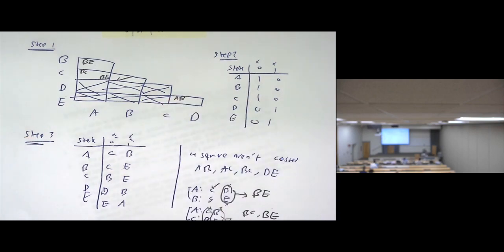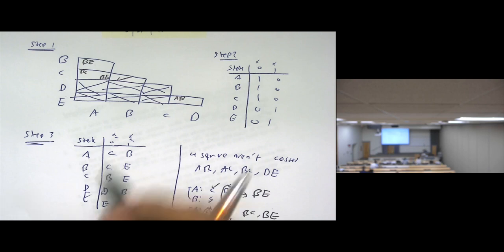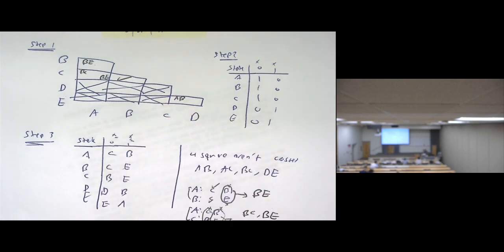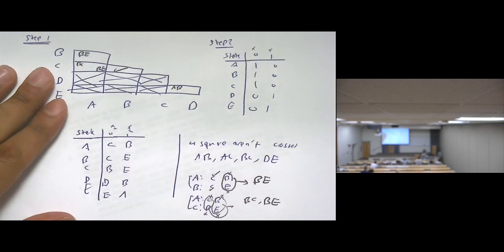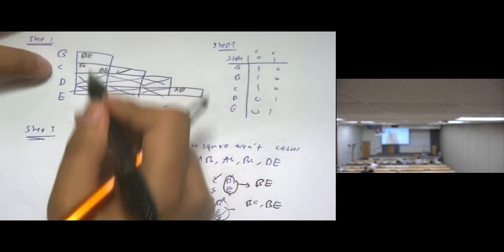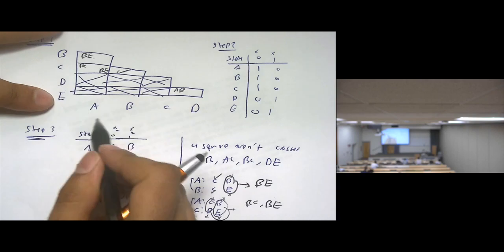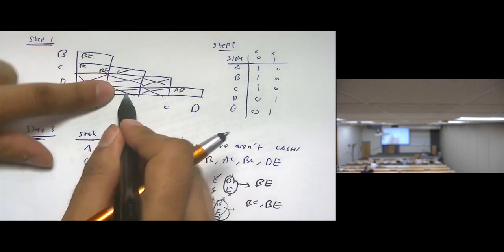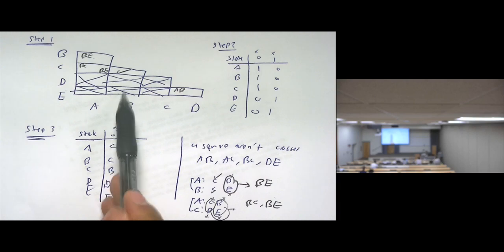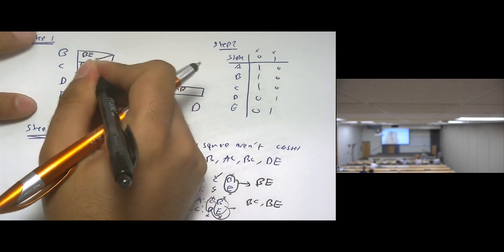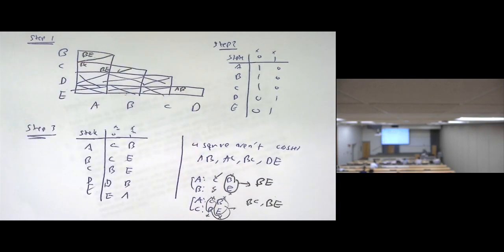Okay? So after determining those and writing them in the table, now let's exclude some stuff, which is by removing the pairs that we crossed out. How? Look at BE. Did we cross BE? Here is B, here is E. Is it crossed? B is crossed, right? Then this one, exclude this by writing this.